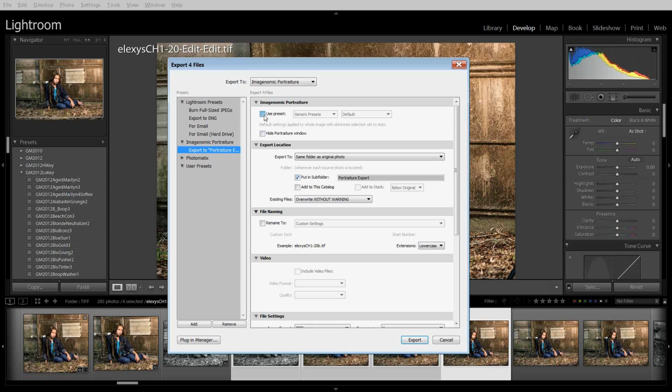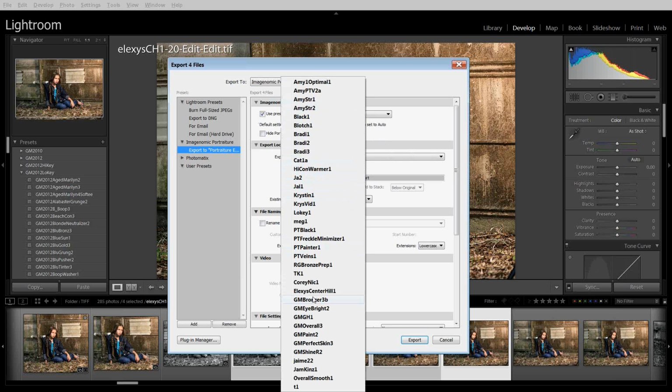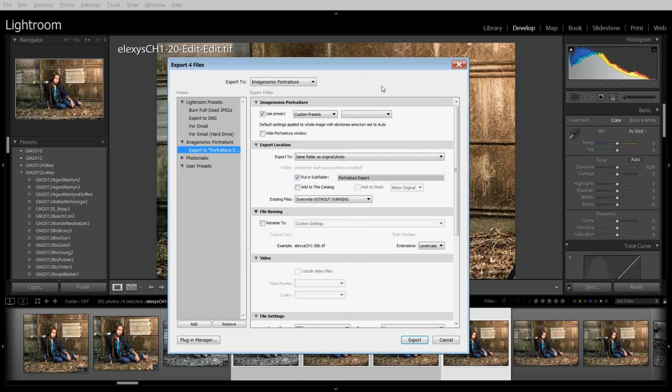Generically, if you want to use a preset, you've got all the generic presets that are canned and built into it. They're all listed right here. You can see, you recognize those. Most of you guys use default. And then you've got any presets that you created in there, okay? As you go through there, there's a bunch that I've created here for testing and one thing and another, but they're all there. Any kind of preset you make is going to be available in both the Photoshop version and the Lightroom version. It shares the same exact files.